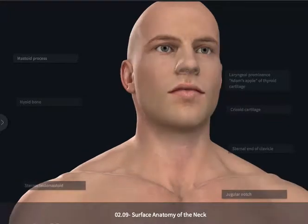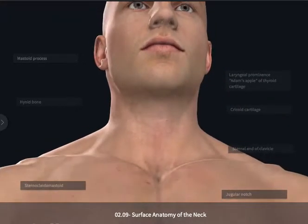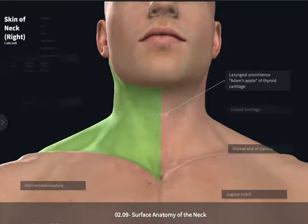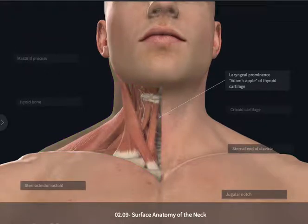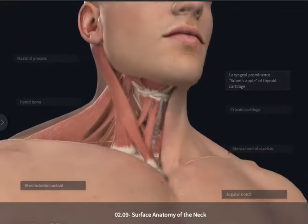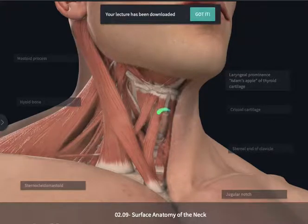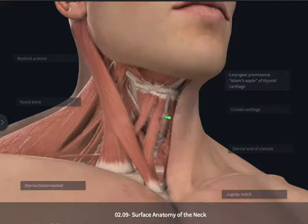Along the midline of the neck itself, we're going to use a landmark that is more prominent in males than females. This is the laryngeal prominence, otherwise known as the Adam's apple. We can more readily see this if we fade a portion of the skin on the right side of the neck. Here we can see the extension of the cartilaginous tissue right in the midline of the neck — this is the thyroid cartilage. With puberty, as a secondary sex characteristic of males, this starts to become more elongated and pronounced and project more anteriorly, which helps to deepen the voice as the vocal cords get longer.